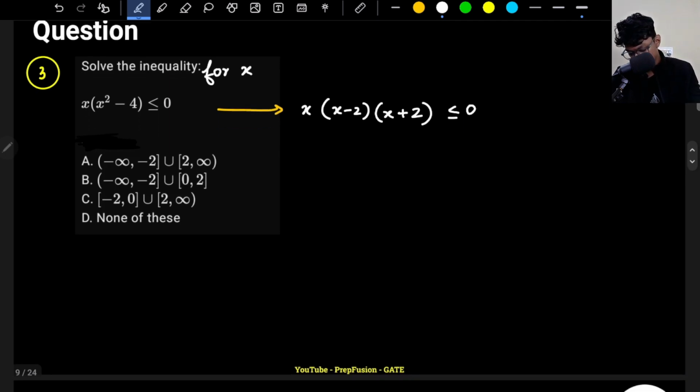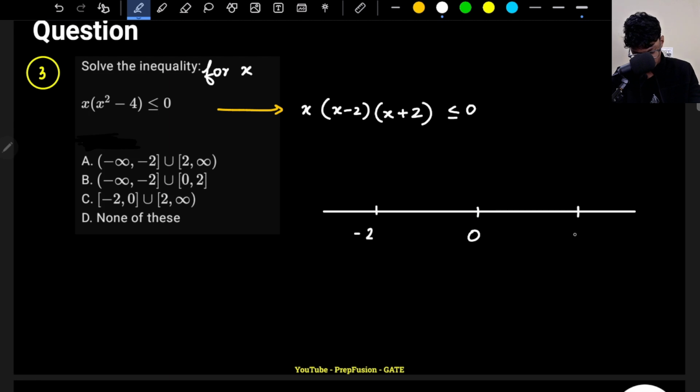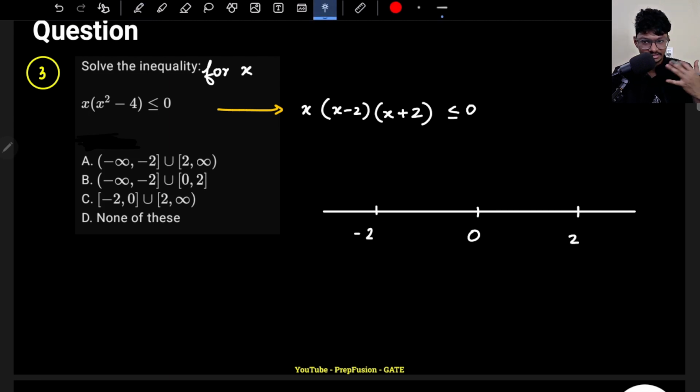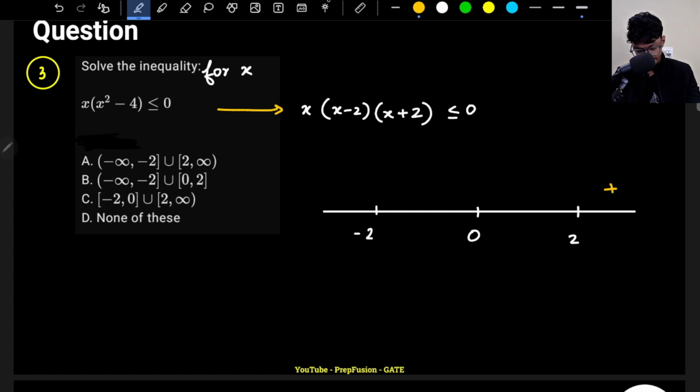Now can you draw the wavy curve? Yes, it's very simple. First of all, I will mark the critical points: one at -2, another at 0, another at 2. Now I will write the signs. You choose a value. If I choose x greater than 2, this is positive, this is positive, everything is positive, so any value x greater than 2 will always be positive. Now if I choose any value between 2 and 0, you will see you are getting a negative. Overall your f of x will be negative.